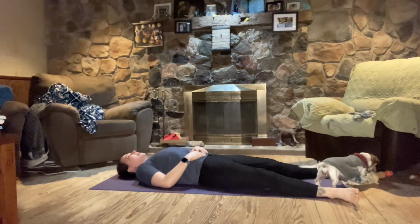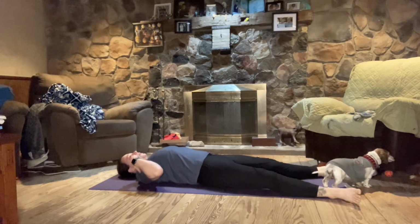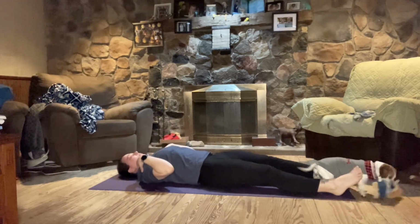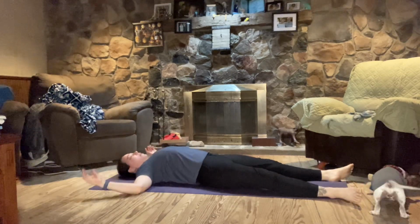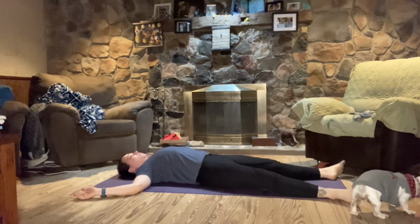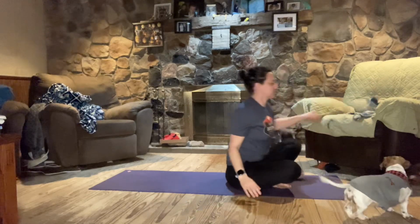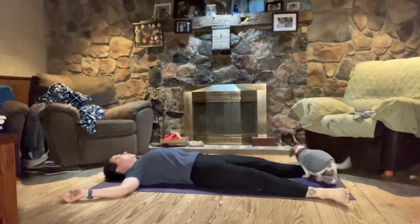On your next inhale, bring the fingertips up to the shoulders. And just find a few little shoulder rolls here. So we're lifting the elbows and circling them, and then circling them the other way. We'll bring our arms out into cactus. So elbows are bent about 90 degrees here. Letting the chest open, feeling into that breath. Feeling that expansion and openness through the heart.